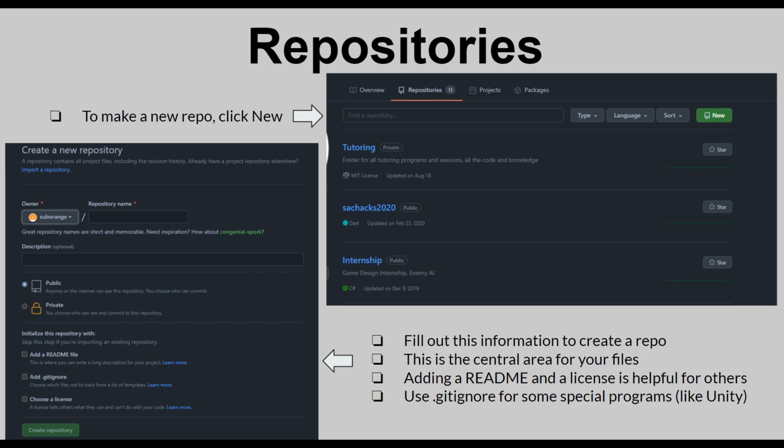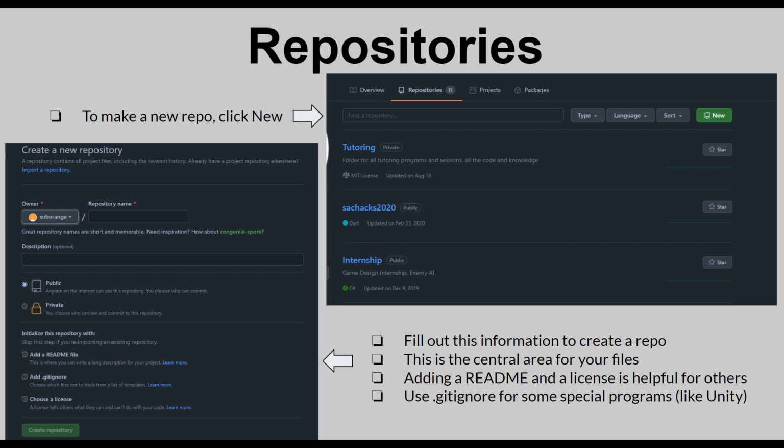So let's say I was using Unity to make a game and I uploaded my Unity stuff. I would want to use the .gitignore for Unity, so I'm not messing with certain files that can mess things up. It'll ignore some certain files.